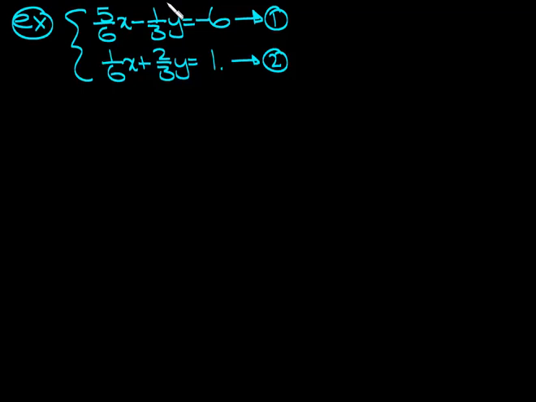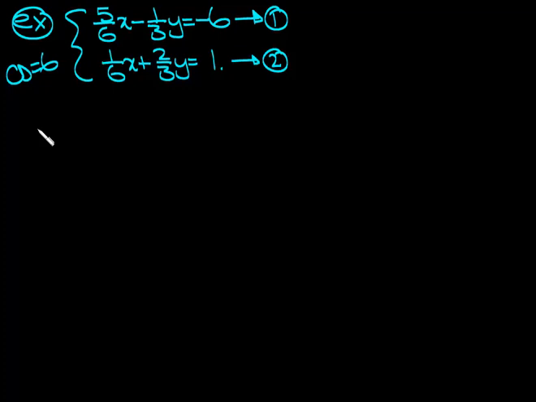The first thing you always do, whenever you're solving, is get rid of the fractions. So in the first case, the common denominator is 6. I would multiply everything by 6, and in the second case, the common denominator is also 6. It doesn't have to be the same. For the first equation, the common denominator could be 6, and for the second equation it could be 4. But basically you want to multiply by the common denominator to get rid of the fraction. Okay, so keep that in mind.